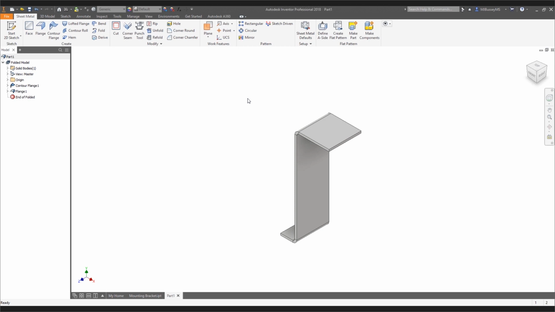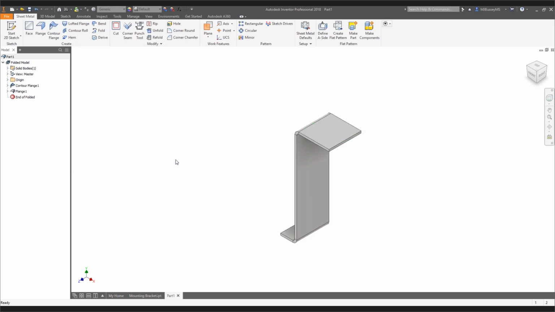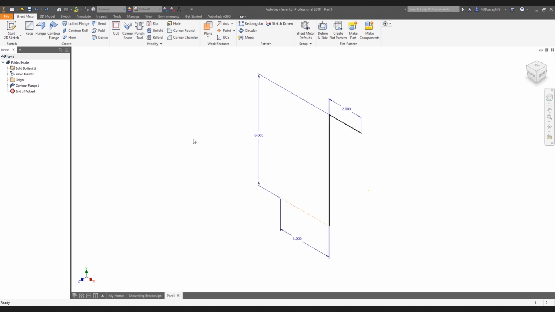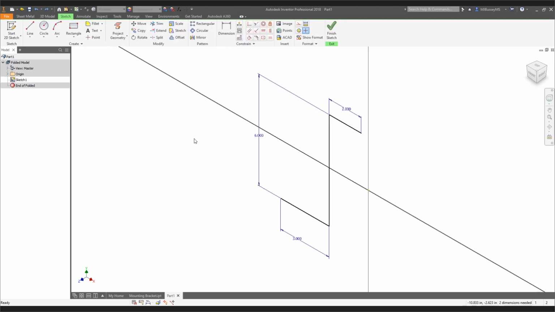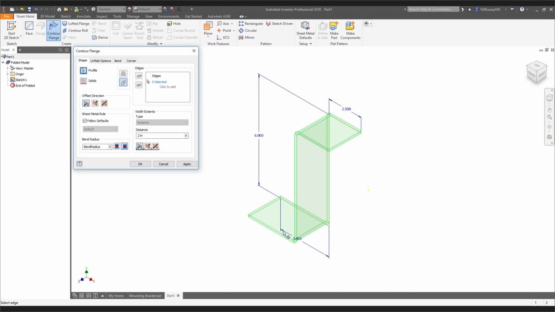So, long story short, is there a way to use a contour flange and have dynamic bend radii? Dynamic bend radii. Oh, okay. So this probably comes back to, let me make sure I'm understanding the question correctly. Let me back up on this for a moment. All right, so let's start with this. I think I know what they're saying.